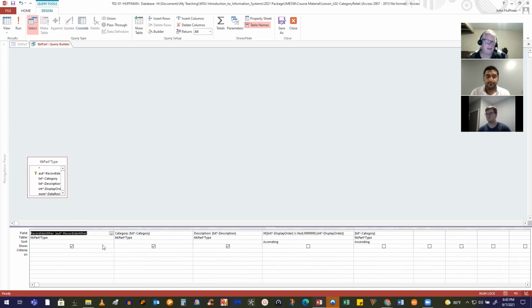All right. So it also tells me that I'm only showing 3 fields here: the primary key, the category, and the description. Really? Did we see the primary key when we hit that drop down? Did we see that arbitrary number, that arbitrary integer that meant nothing? No, we didn't. So I'm going to close this out.